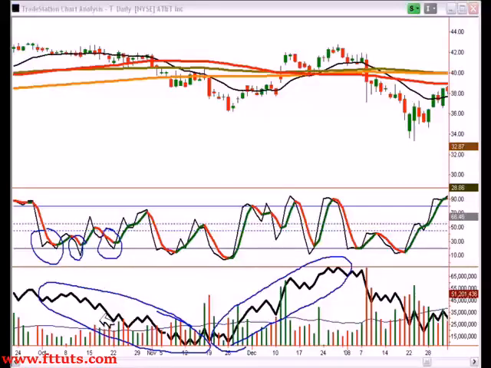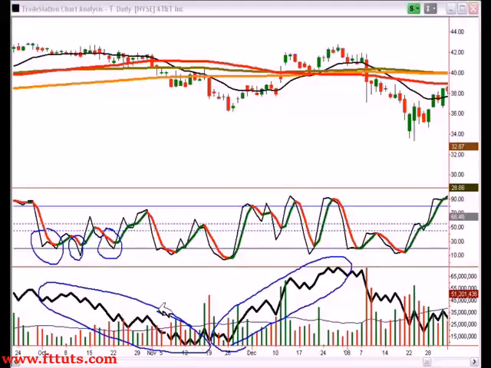Again, it's only one indicator, and again, one indicator, including this one, is perfectly meaningless. It's only when it aligns with other energies that we give it any meaning whatsoever, but we look at it to see whether it does align and confirm, or whether it diverges from the other energies.